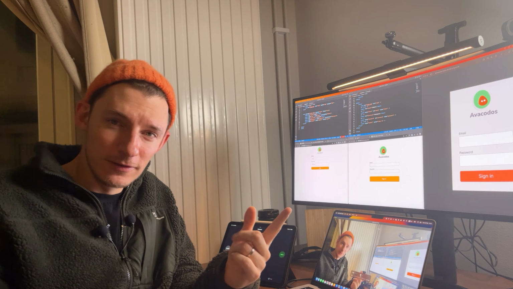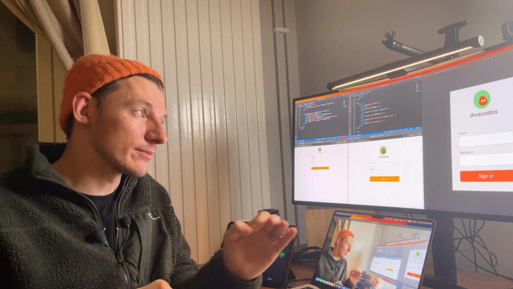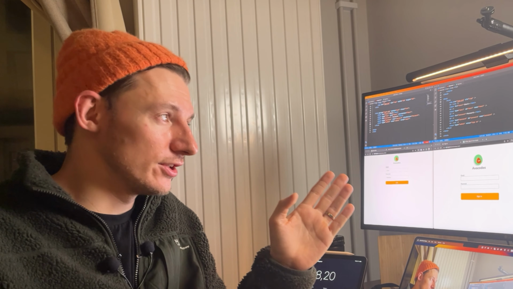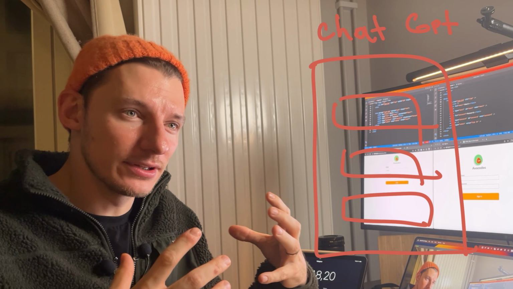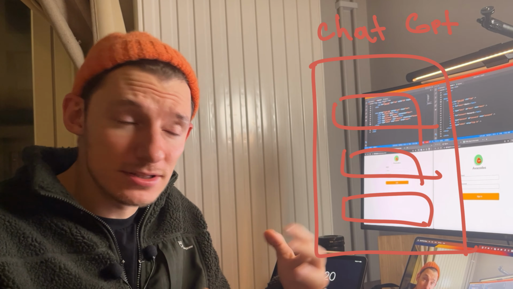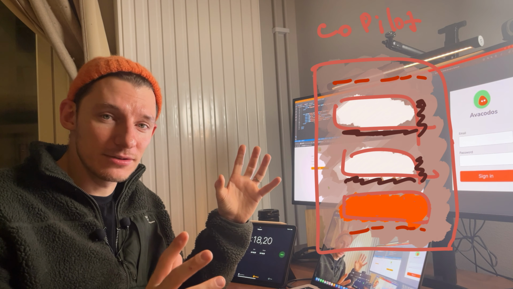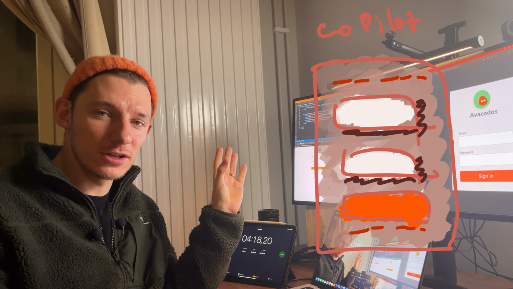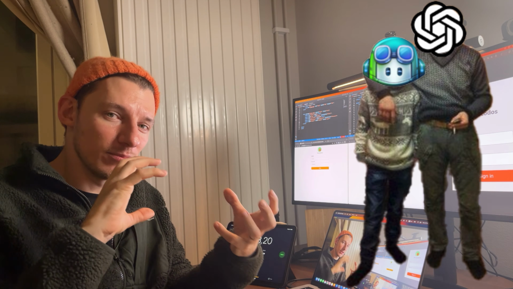So final thoughts. I think both tools are actually amazing and mind-blowing, to be honest. I usually use ChatGPT to start the work. So if I need to build a big component, I just need to work a little bit with ChatGPT and it creates almost done results. And then when I start tweaking this, like changing colors or layouts, it's much easier to do with CoPilot because it's more work on small chunks.